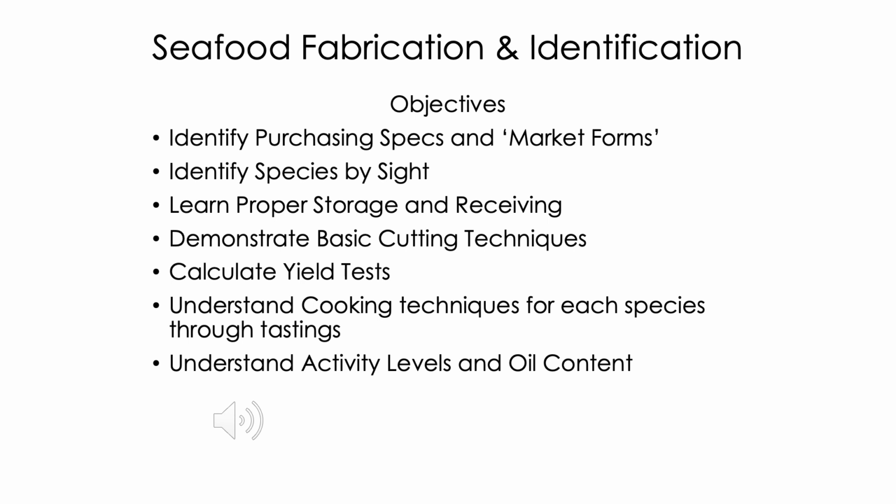I'm also going to go over how to yield test these fish so you understand whether you're better off buying them in the round, drawn, fillet, even possibly portion cut. What may look expensive on paper may wind up being cheaper in the long run. We're also going to talk about how to cook each of these fish based on their oil levels or activity levels. It's slightly different than meat, but in the end, it all comes down to how much the fish moves.